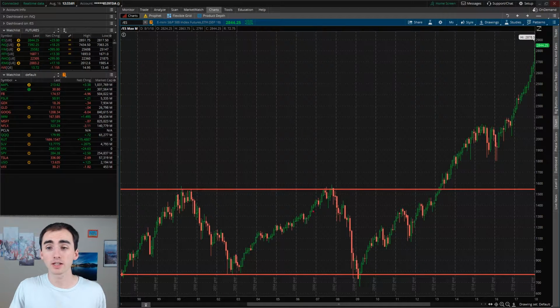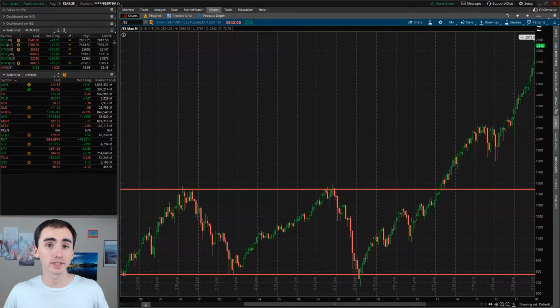Once it broke out of that trend, as we can see right here, when it broke through that resistance level, the trend changes. Because it broke through the top of the channel, that means it's probably going to start a new trend to the upside. And as we can see here, it has started a huge upward trend over the last years. You could have seen that coming with just this simple support and resistance level.